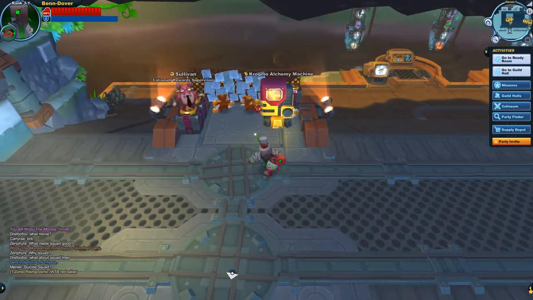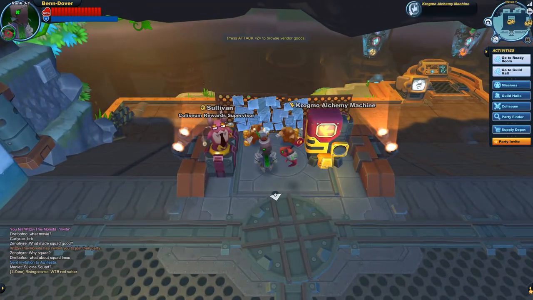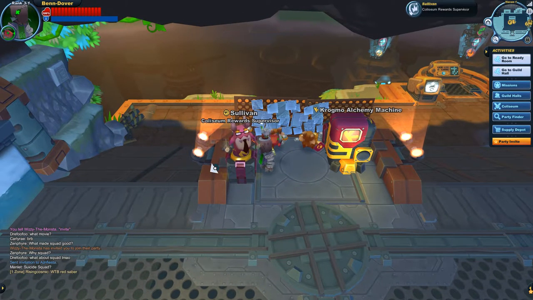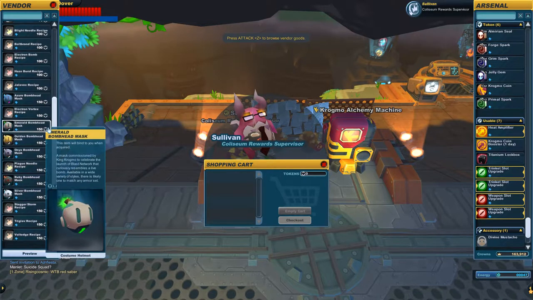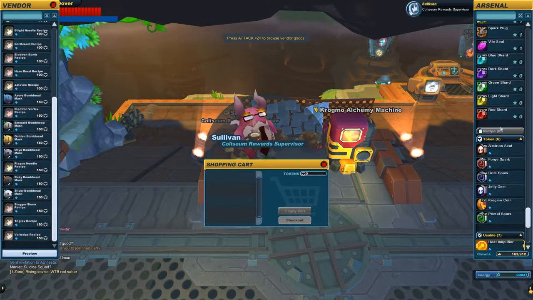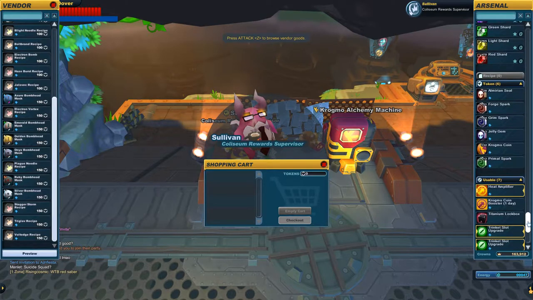So, first off, if you guys don't already know, you can get a fair bit of recipes from this guy over here, Sullivan, and you can get these kind of recipes by cashing in your Krogmo coins, which you get from playing Lockdown and Blast Network.